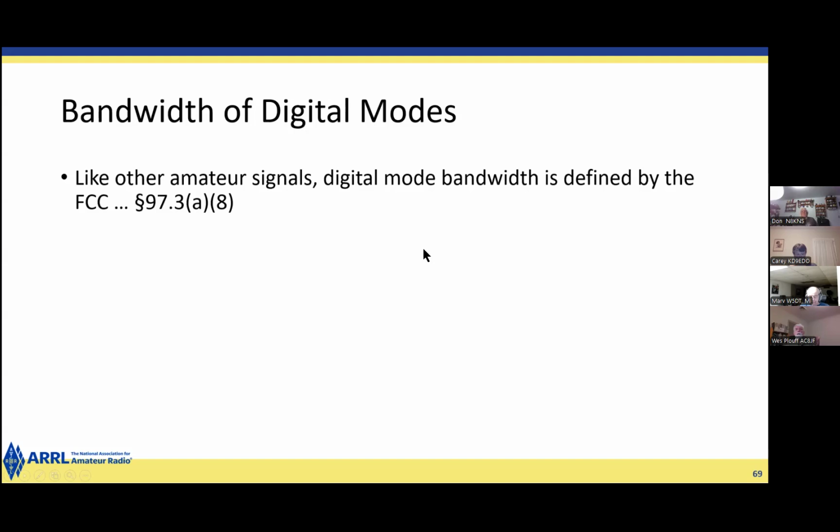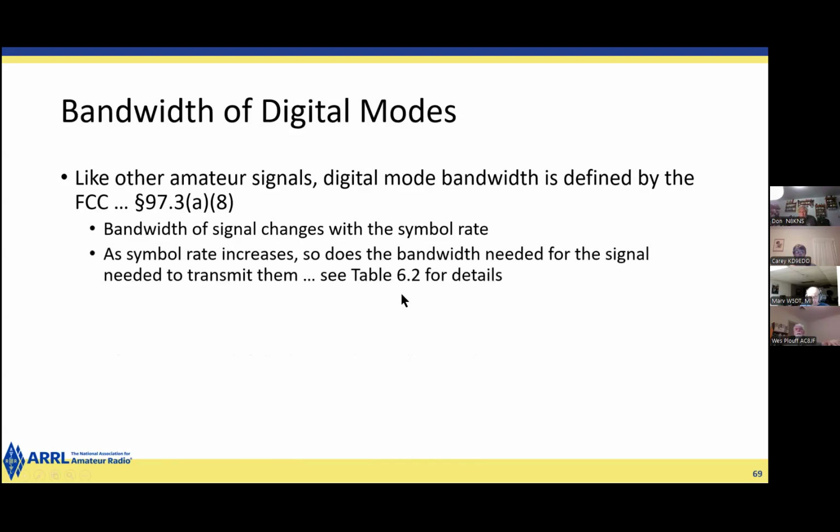Now here, I want to talk again about bandwidth. The bandwidth of a signal is proportional to the symbol rate. So the faster you are sending symbols, the more bandwidth you use. That's one reason why on HF, where bandwidth is more limited than on VHF, the data rates are slower. And so yeah, as I was saying, this increases the bandwidth.